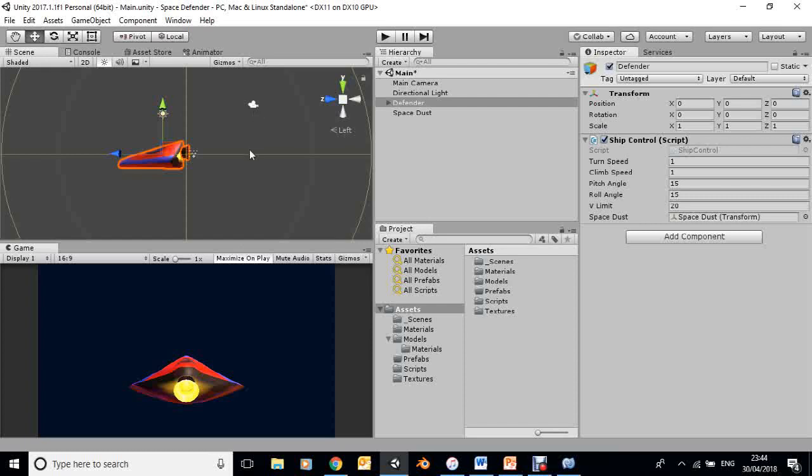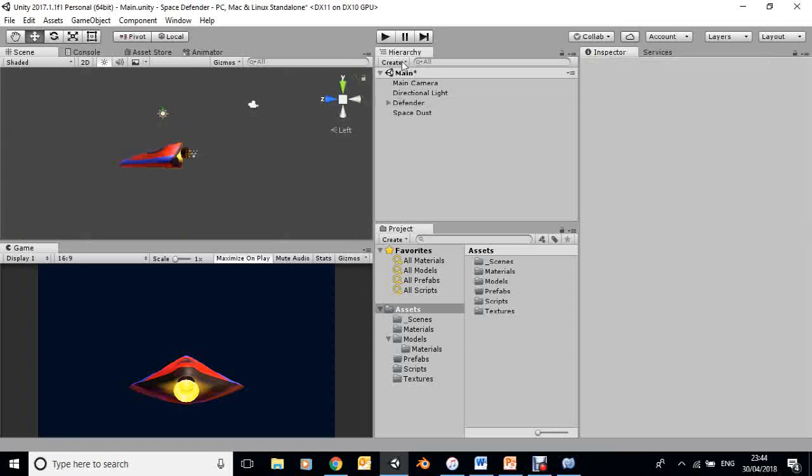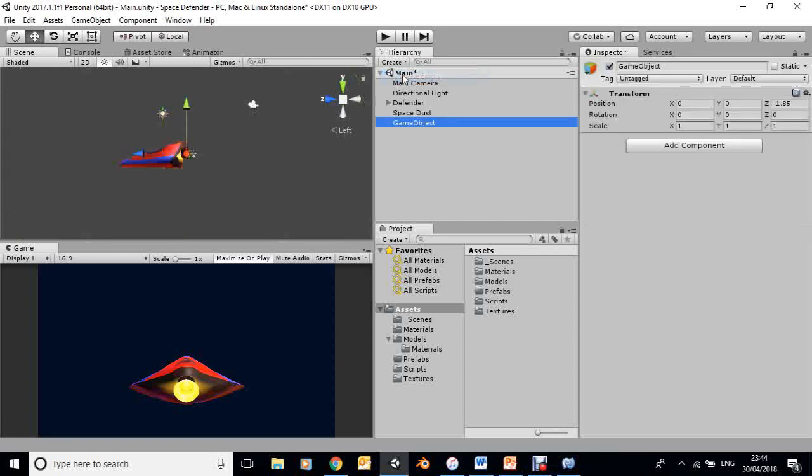So how am I going to do it? Well, I thought how they do it in the cinema is they mount the camera on a dolly immediately behind the object they're tracking. So I'm going to do the same thing. I'm going to create an empty object, and I'm going to call this dolly because that's the name of the thing they mount the camera on. And I'm going to place this dolly behind the ship.